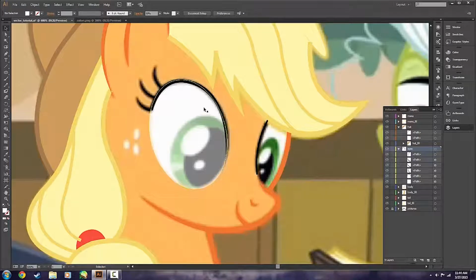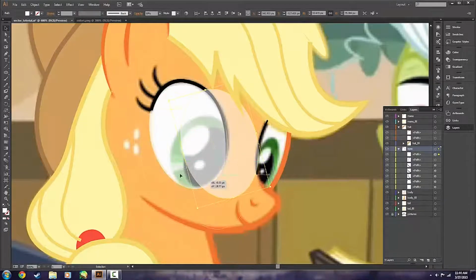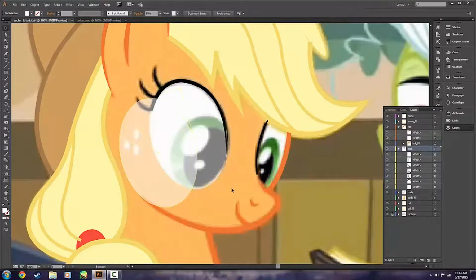A simple way to do this, you don't have to, but you can Control-C and paste, and then change this to whatever color you need it to be. A quick note, if you're ever trying to copy something exactly, for example the nostrils in a front-on shot, since they're pretty much symmetrical and on the same line, instead of copy-pasting and trying to line it up, you can do Control-C and then Control-F, which is paste in front.